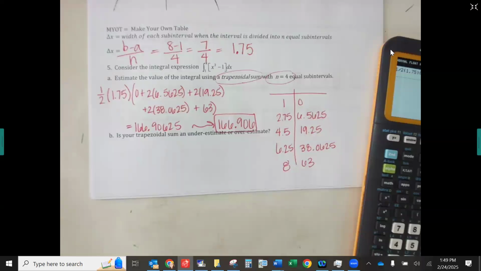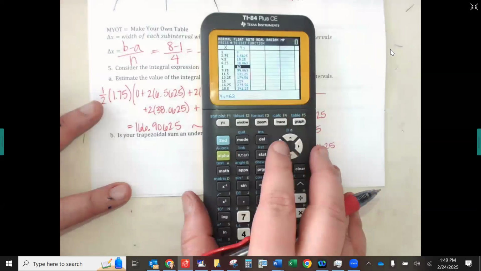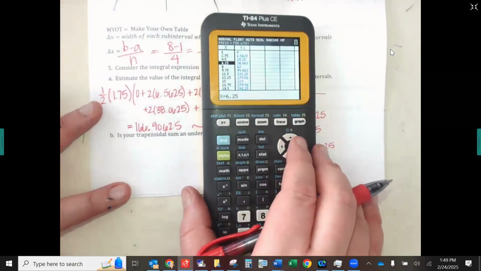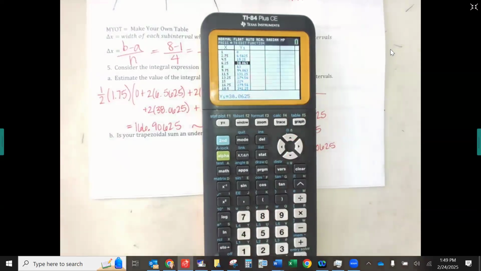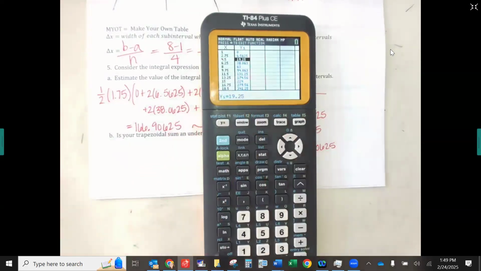Yes. The decimal at 38.06. Great question. So if your decimal is cut off, you're talking about the 38 you said? If you just scooch over to it, you can see the full decimal below it. Now sometimes look at the one above it for the 19.25. That one really just is 2 decimals. So in that case, you wouldn't have to add 2 zeros to make it 4 decimals. But if it is longer than 3, you want to be exact until you're rounding.